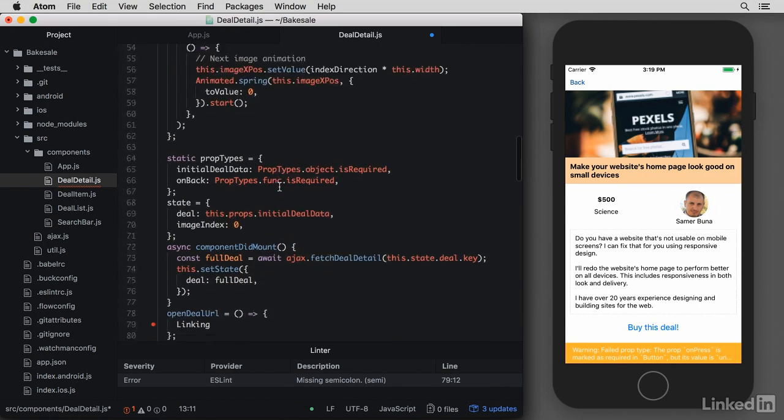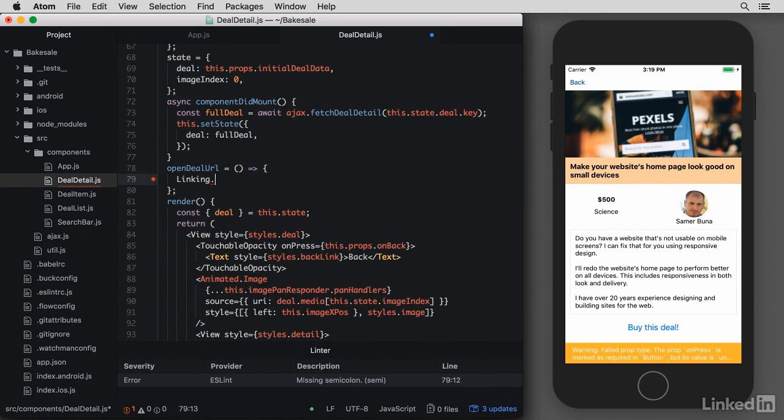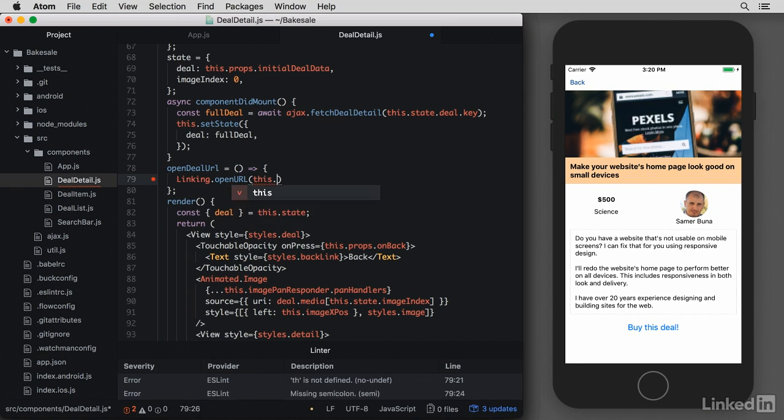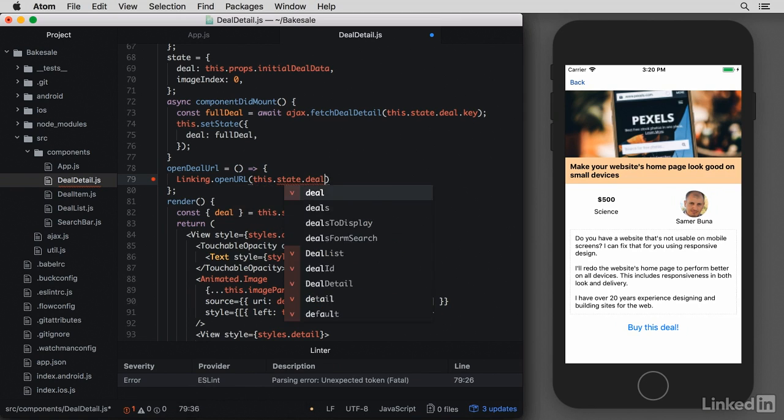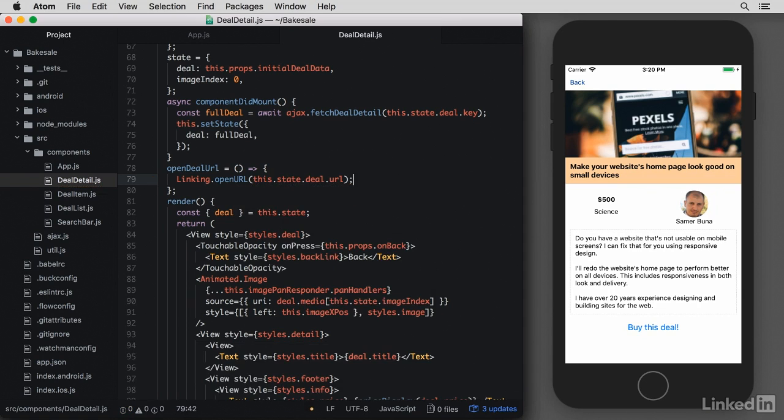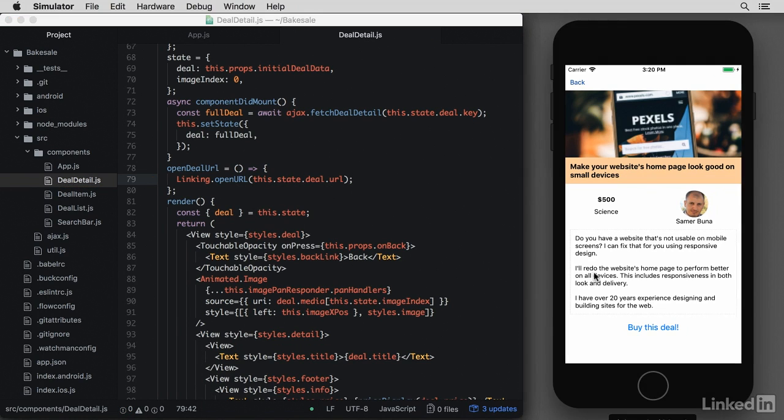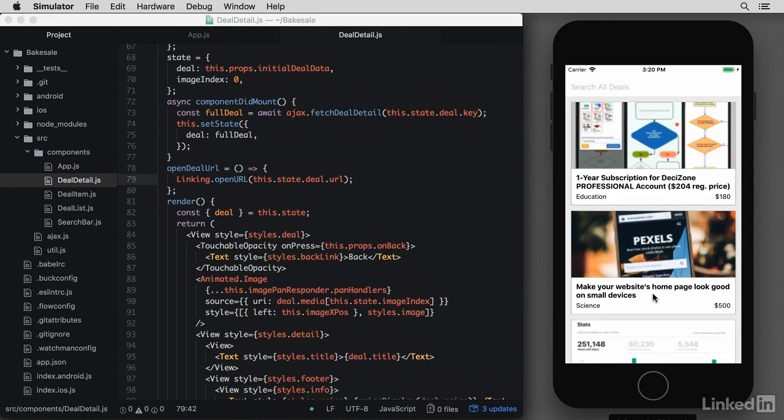And what we need to do on linking is to just open URL, just like that. And the URL that I am interested in opening is the URL attribute that we have on the deal that we have on the state. So basically this.state.deal.url, just like that.